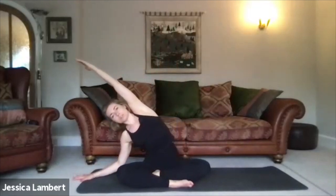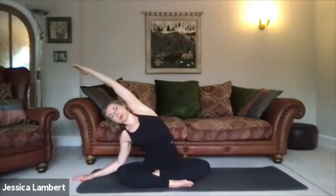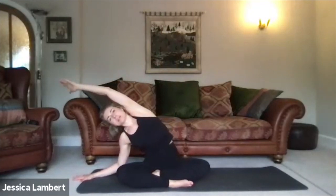Take a nice big breath in and a big breath out. And then release your right fingertips to the side, stretch the left arm up. Just make sure you lift up to the ceiling before you go over, and then find that side stretch. So really try to reach up and then come over. Take it to the other side.